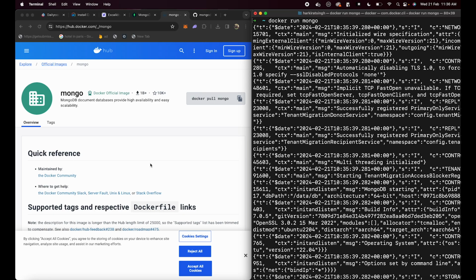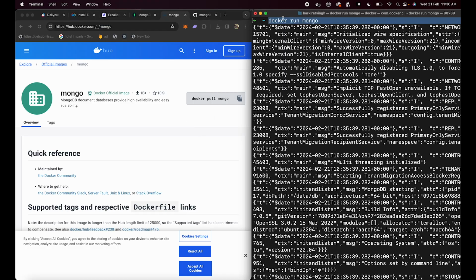You don't have to go through a GUI. You simply run a command and Docker pulls this image from Docker Hub and starts it locally. You might ask, Harkirat, it happened so quickly. That's because I've already run this, so I already had this image on my machine. If you run this command for the first time, you will see it takes some time. It will also give you a log that says pulling the image. And once it pulls the image, it will start the software for you immediately.